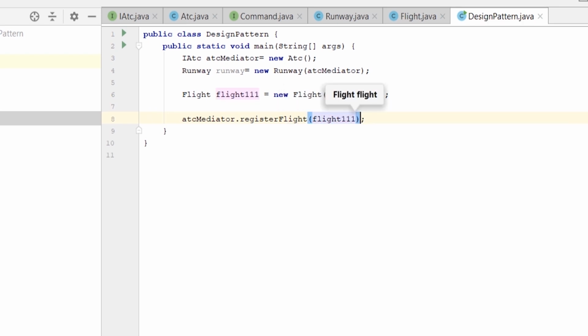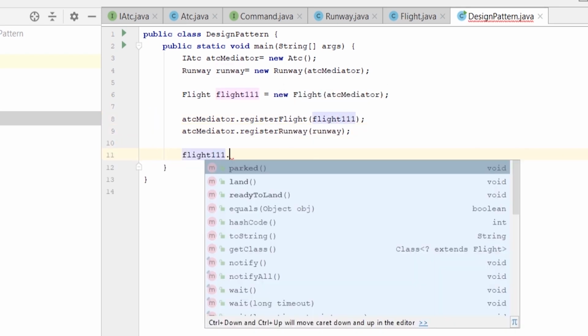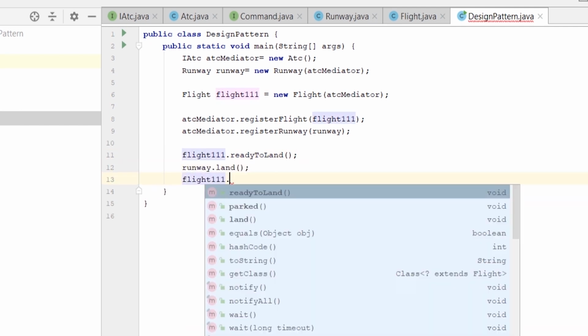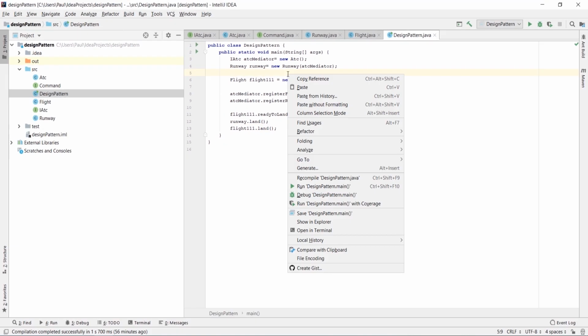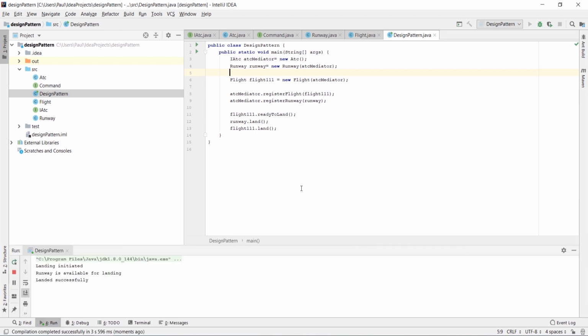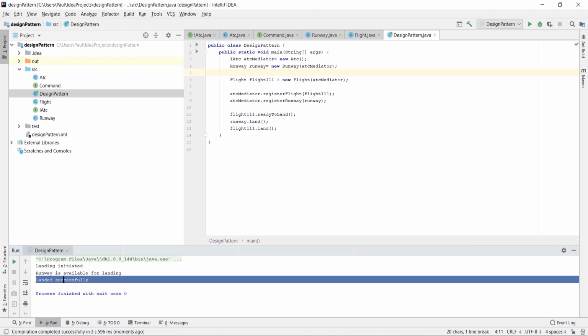ATC registers the flight, then ATC registers the runway, then the flight is ready to land: flight.readyToLand, runway.land, and flight.land. When we run the program, we can see that the flight is able to land successfully.